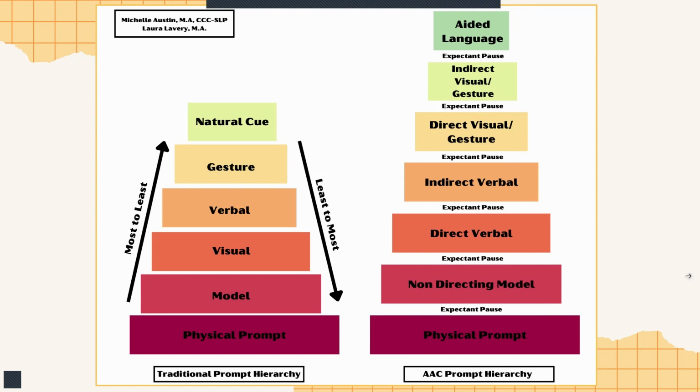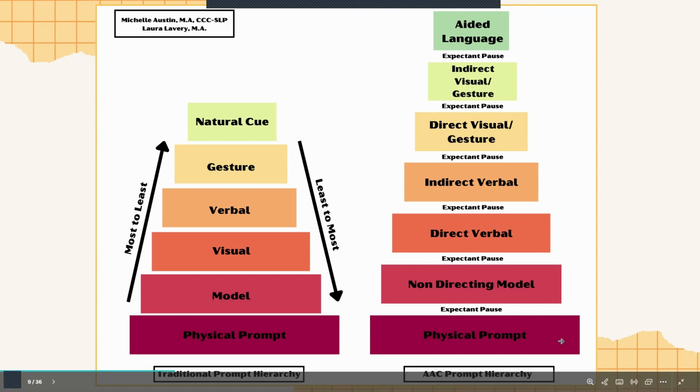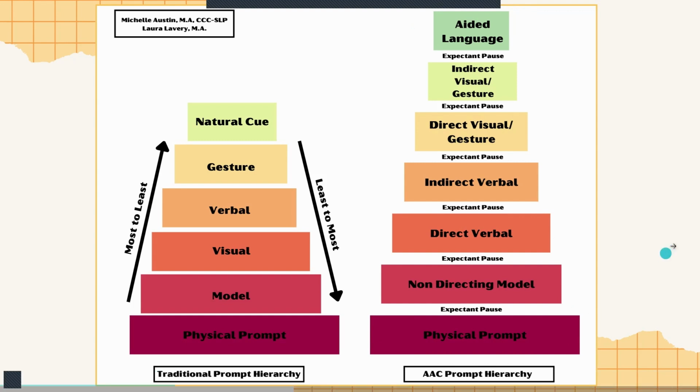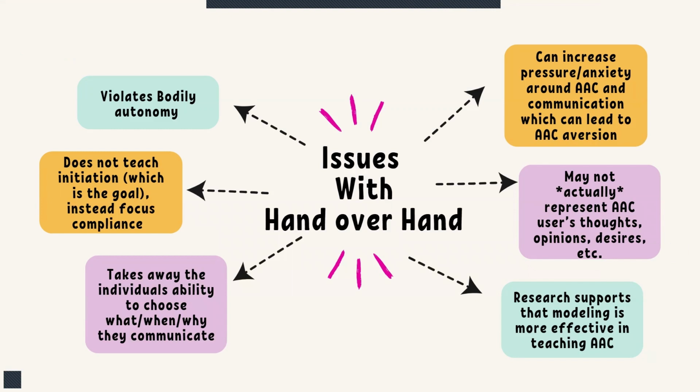However, physical prompting is taking a student's hand and making them say what you want them to say. What's the problem with that? Physical prompting and hand-over-hand prompting is an invasive prompting technique that involves using your hands to manipulate or move the individual's hands. For example, guiding an individual's hand to make a selection on the AAC device. When we model AAC, we do so without expectation. This means that we never tell an AAC learner to use their AAC system and never use physical prompting to force them to do so.